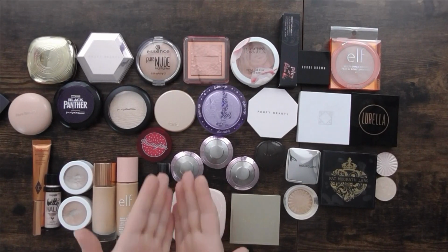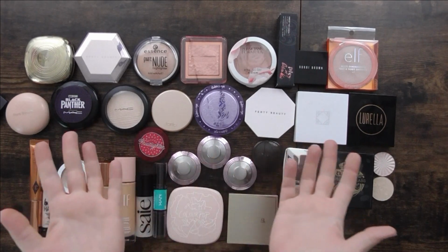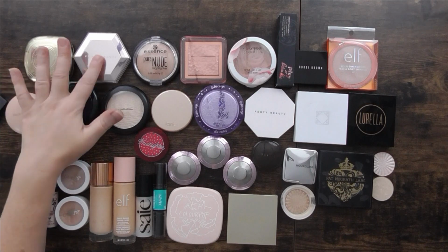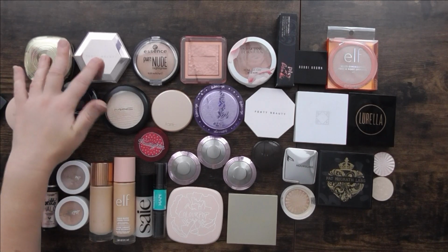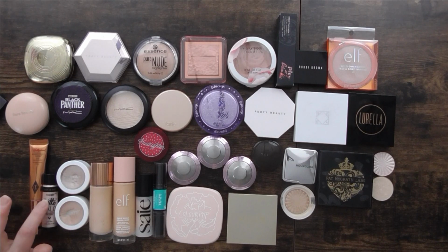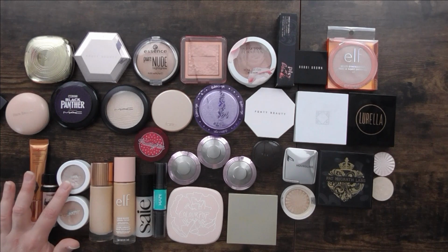Oh my God, and here are all my highlighters. You can tell what I really like. I love highlighters. I love them, I love them, I love them. This Kiko one and Fenty Beauty Diamond Balm, these are both in projects right now, as are my Beauty Light Wand from Charlotte Tilbury, this Hello Halo from Wet n Wild, and my Flexitarian highlighter.